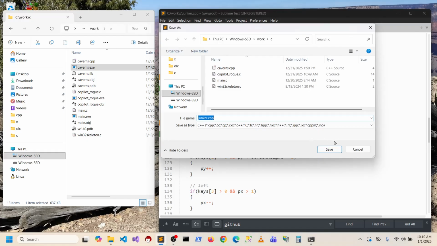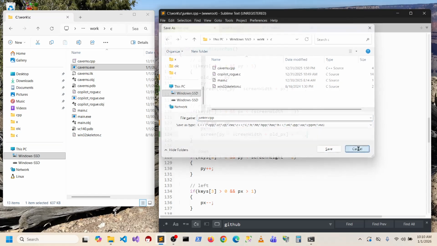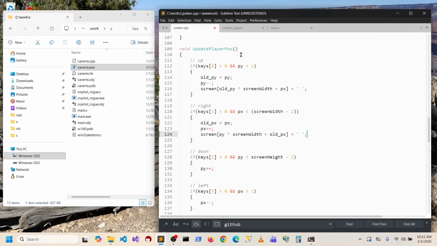Okay, why is it doing that? It shouldn't be Junker. Why do I have Junker open? Oh man. Well, shoot. Okay, I didn't make any changes, so that doesn't exist.